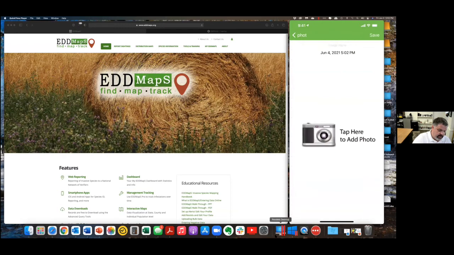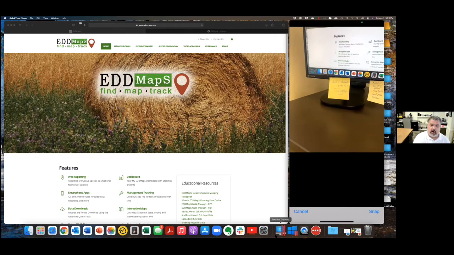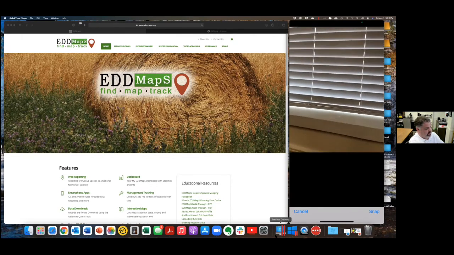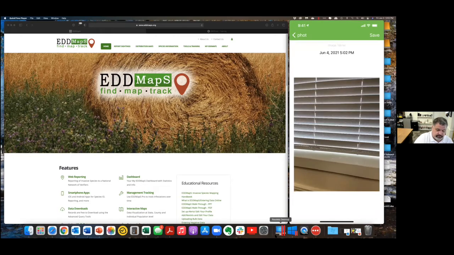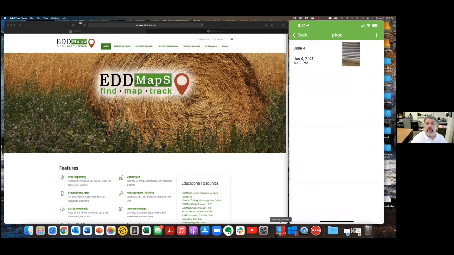So you have your overall project, you have your photo points within that photo project, and then you can start taking pictures. We'll take a picture of my blinds over here, and we'll just call this June 4, save. And so there is that original picture on there.